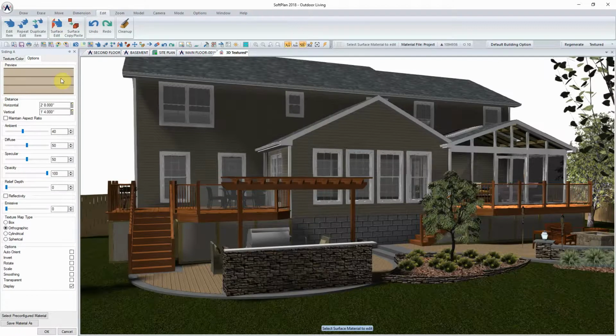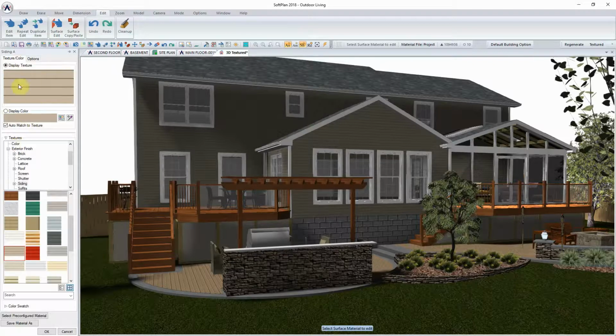Now the texture assignment menu will give you a preview of what this is going to look like, and as you click on the texture/color tab, it's going to show you the listing of textures or the folders that they're stored in, and then even give you a selection of textures down below. And from this list, you'll be able to go in and assign different sizes or shapes for the texture.